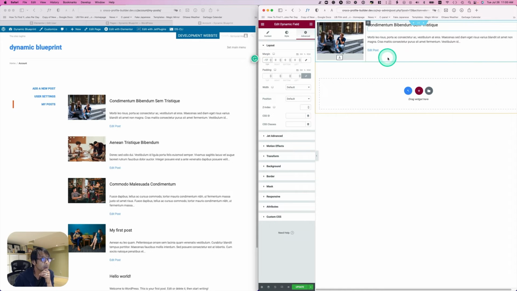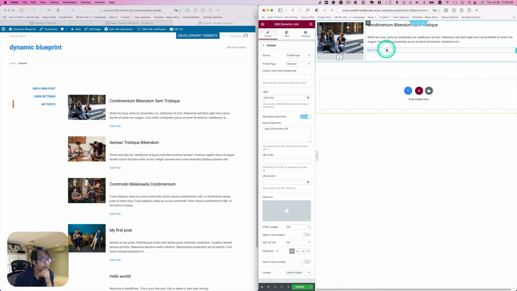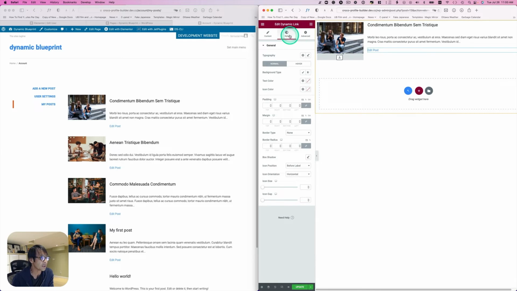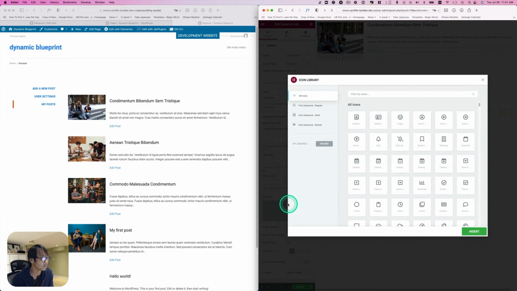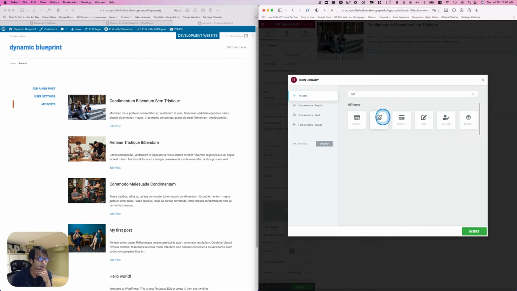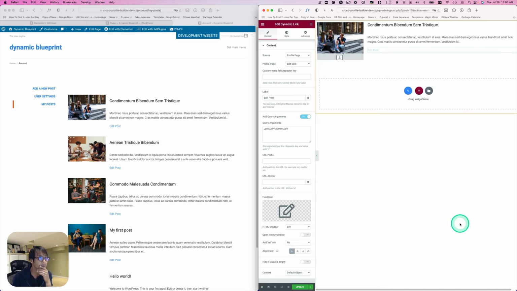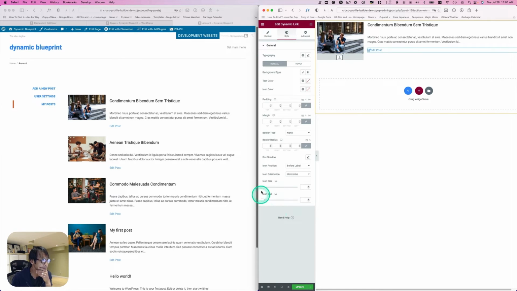And also this edit post, instead of a link, you can make it a button. So I think you go to style, and actually you can add some icons too, like edit, something like that. And then go to style, and the gap, you can change that.